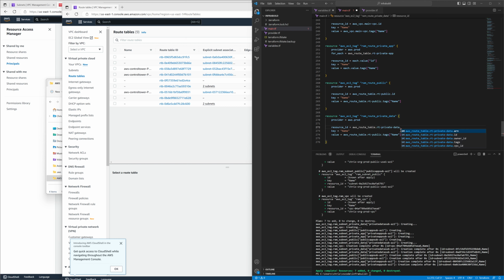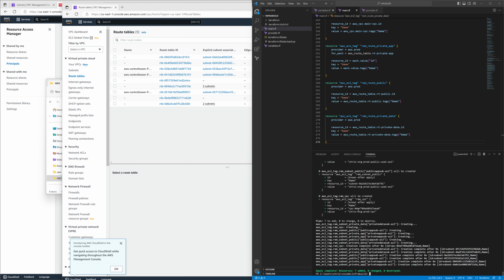And that's again .id, because we're looking for a resource ID. Key value is name, RT dash private data dot tags, and again, whoops, not that. And then name here. Okay, so now Control S, save it.